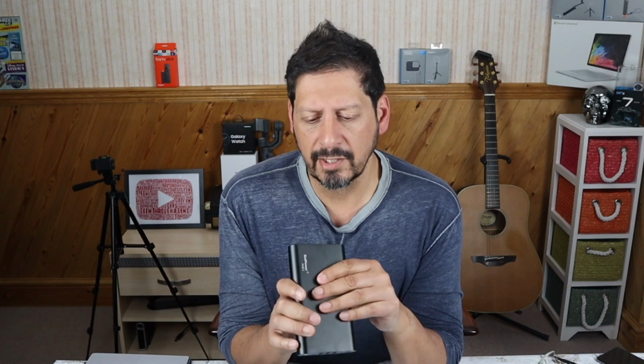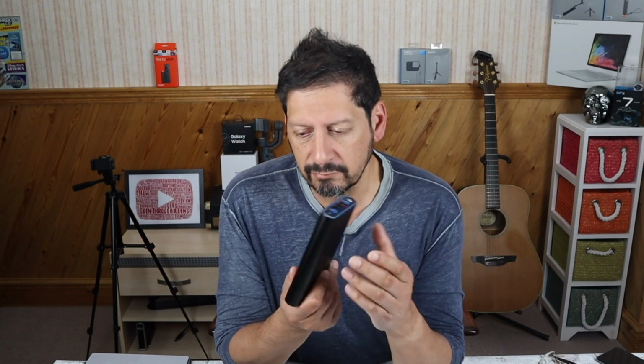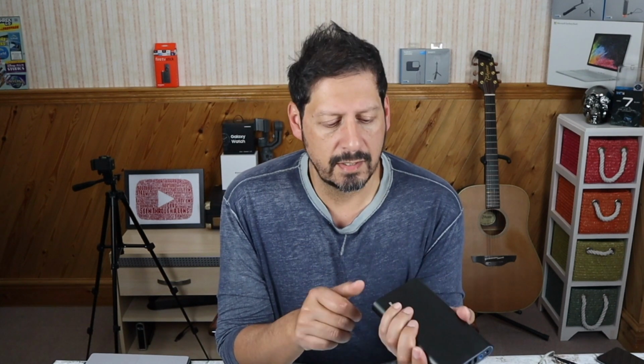So guys, that is the Batpower Pro E2 Portable Power Pack. This can power up your computers, your smartphones, your tablets, whatever you want to take on the road, this thing is going to power it. Very useful device, very usable device, not that big, not that heavy in comparison to what it can do. So that has just been a quick unboxing of this device. I'm going to let you know how this thing performs out on the road. I'm going to be travelling soon with it, so I'm going to let you know how long it lasts, how many charges it can deliver before it runs dead, and just give you some feedback on it.